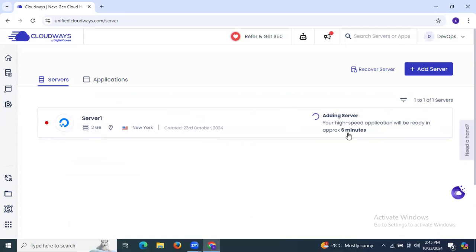It takes 6 to 7 minutes to create, so we need to wait for 6 minutes. After that, it will become green when it's ready. Right now it's creating, so that's why it's red. So we need to wait for 5 minutes.